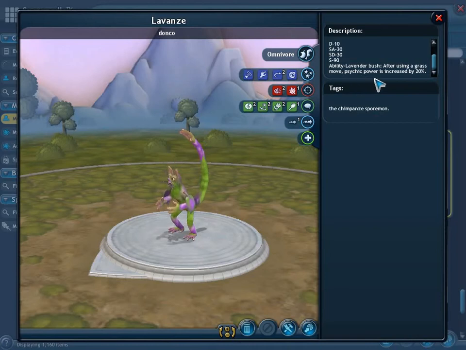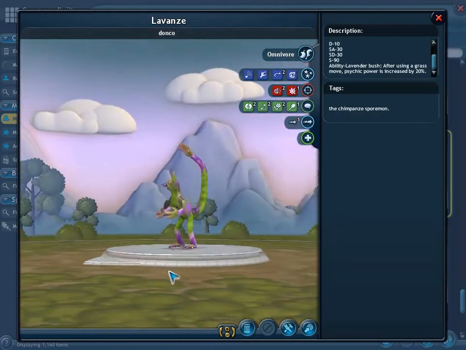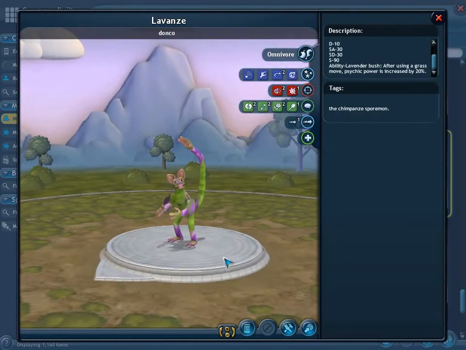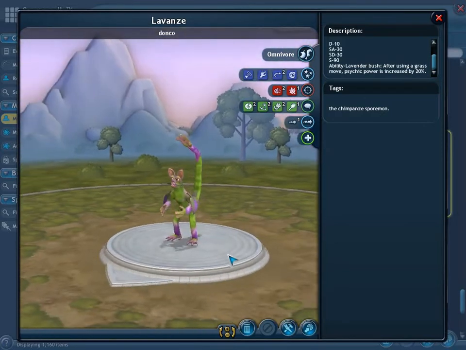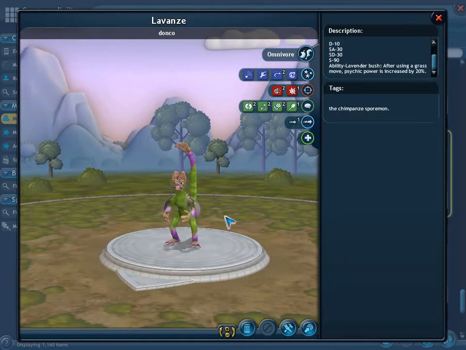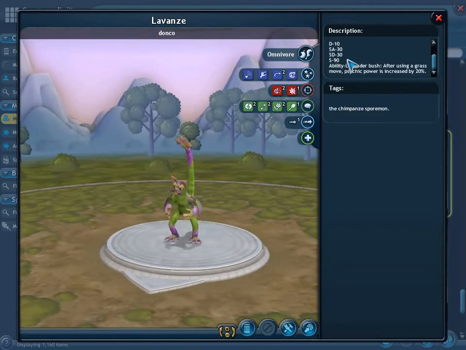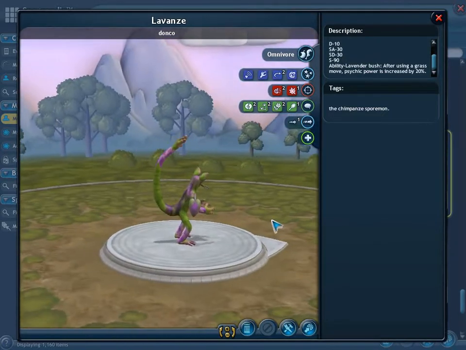Its ability is Lavender Bush. After using a grass move, its psychic power is increased by 20%. So this is basically an area of effect sort of move. However, it does stack. So the more grass moves they use, the stronger their psychic power is going to be. So if this thing can last long enough and use a bunch of grass moves, its psychic power will end up being very intensely strong, most likely why it has the lighter stats.